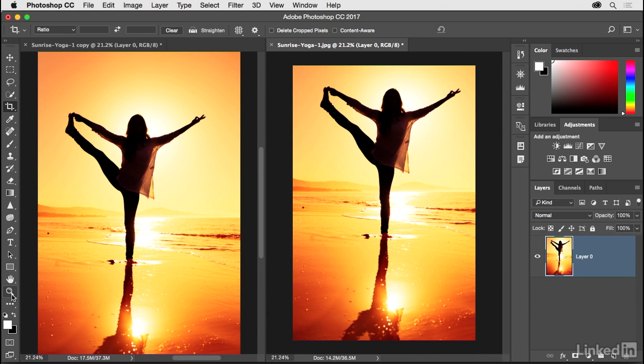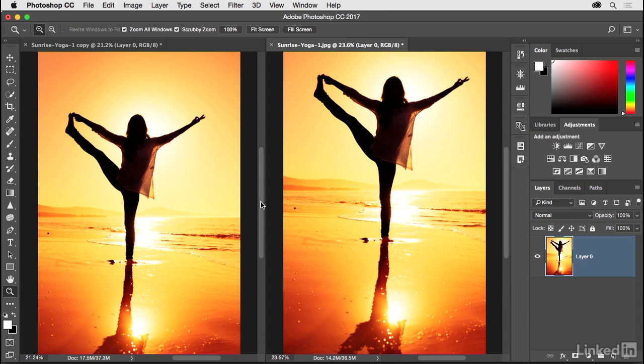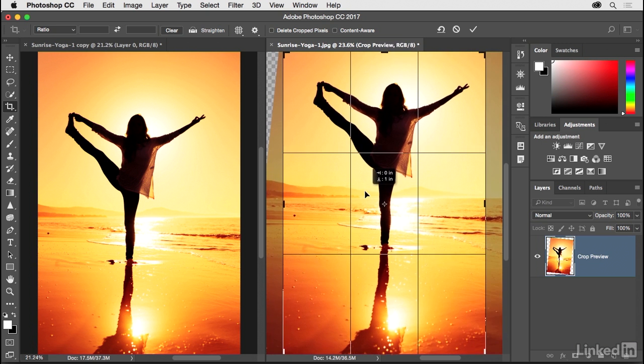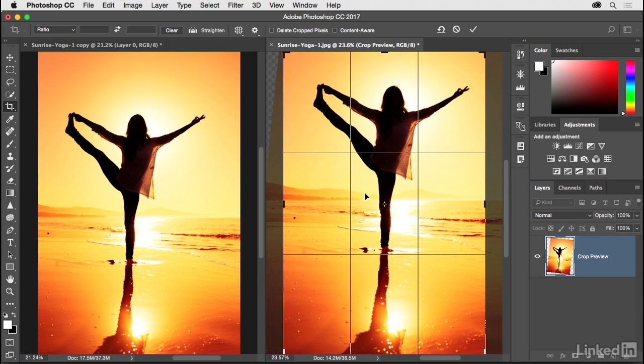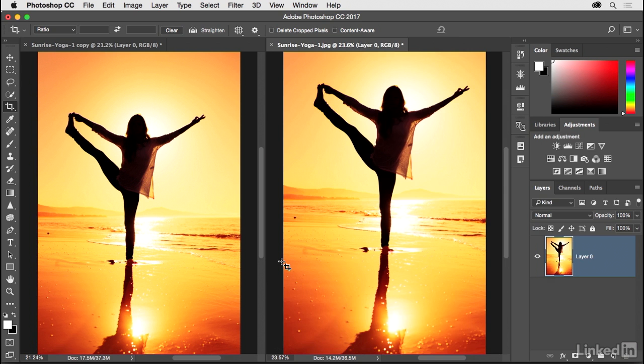Then we'll go back to the zoom tool. Just like we've seen before, we can use zoom all windows, and I'm going to say fit in screen. So now we have two different versions of the same exact image. And sometimes I find it's helpful to have these side by side like this because it can help me decide, hey, you know what? I actually kind of like the one on the right a little bit better with a modification. So I'll grab my crop tool, and I think she's just a little bit too tall in the frame, and I'll bring this down a little bit and then double click and apply it right there.